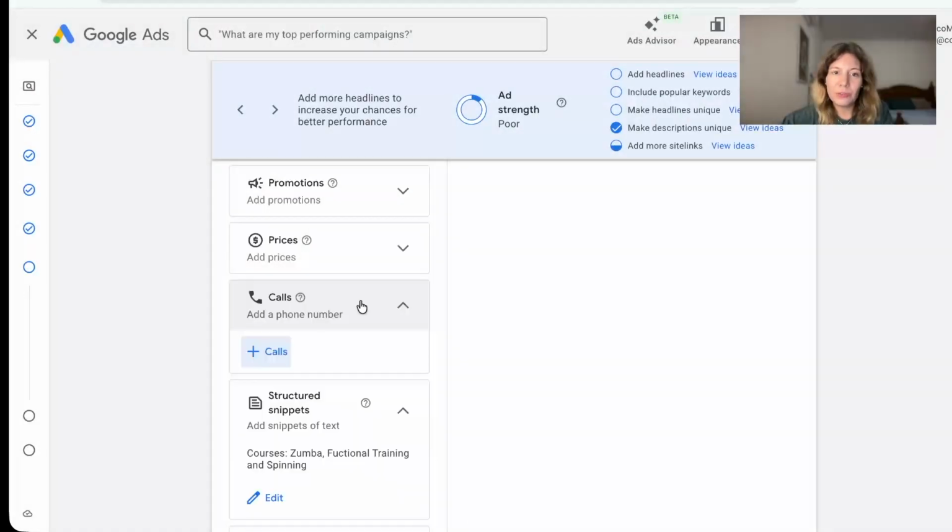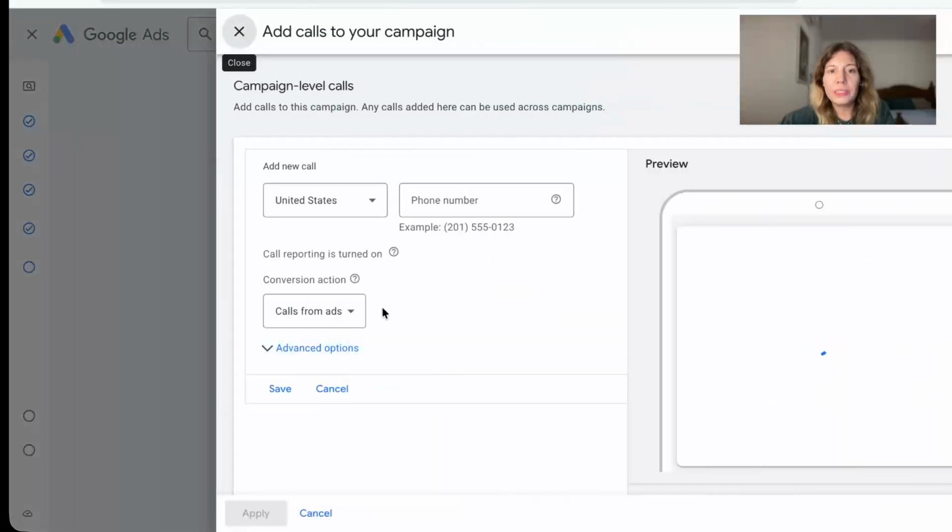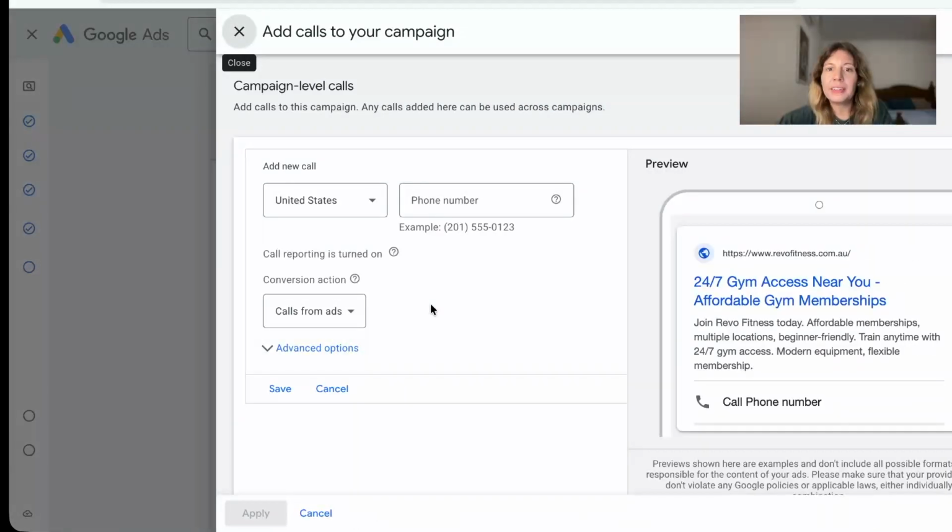And if it's relevant for you, you can do a call extension as well. We have to click here, and you would need to enter your phone number. I recommend that for location-based searches, where it can actually make sense when someone is calling you. For the gym, I would say you can use call extensions if someone can actually answer the phone.